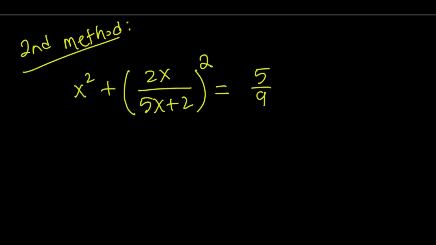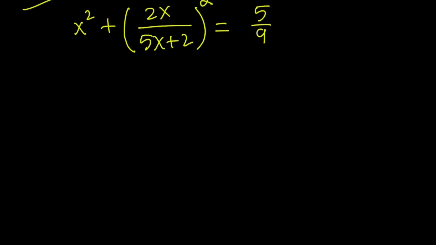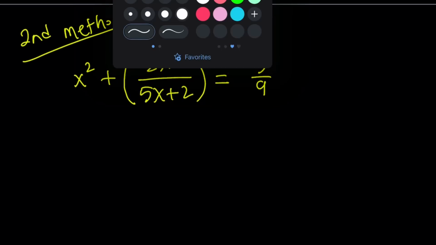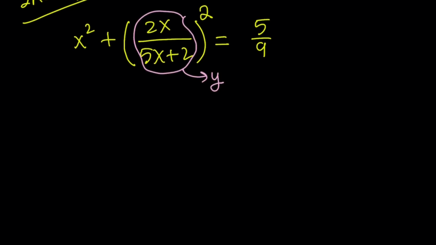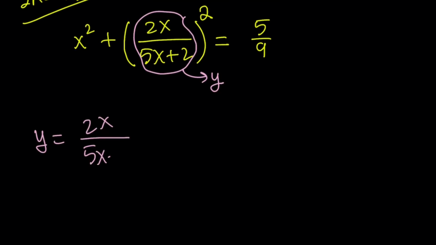Substitution is really, really cool, don't you think? Okay, so we're going to use substitution for that purpose. And it's one of my favorite methods. So I'm going to go ahead and call this guy over here y. So based on that, I can write this as y equals 2x over 5x plus 2. Now this is really nice because it kind of turns it into, yes, it introduces a second variable, but it's going to turn into an easier situation. All right, so let's go ahead and work it out.